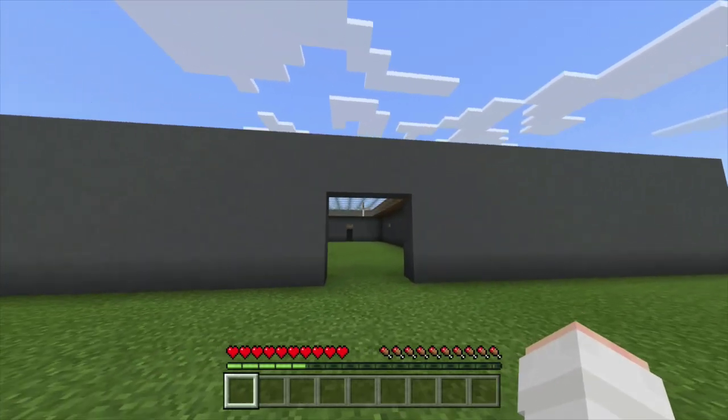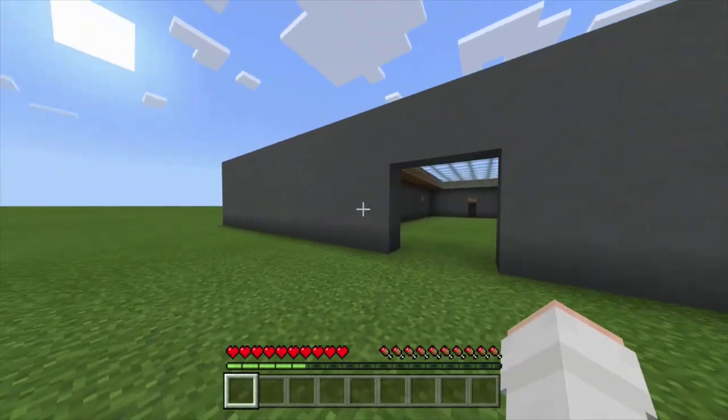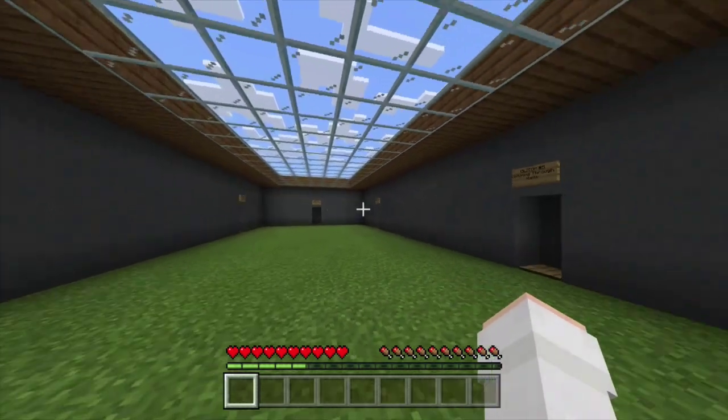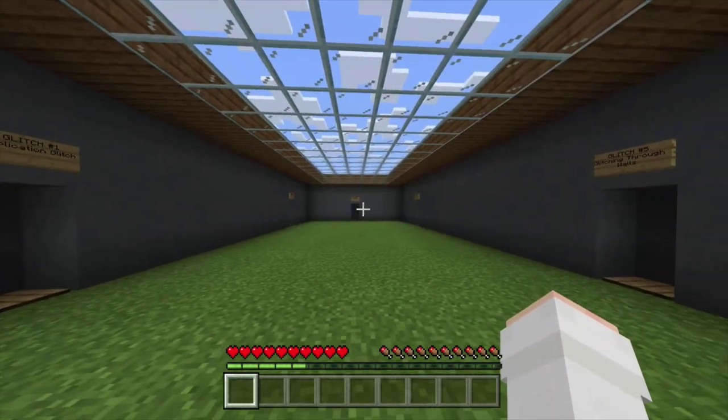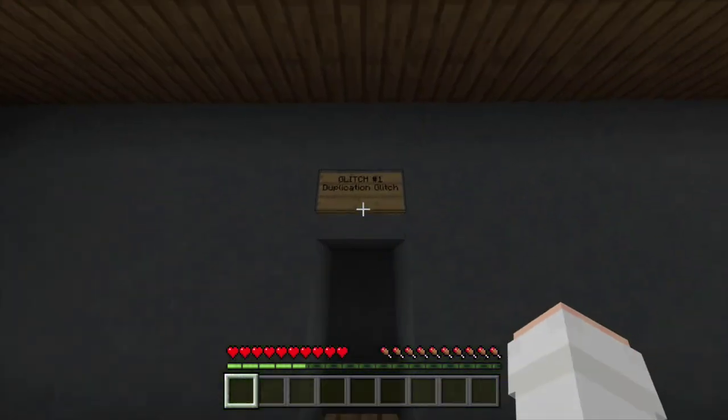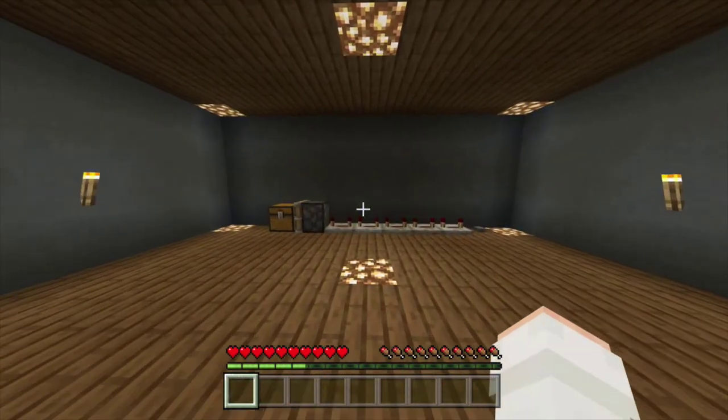So as you can see, I made this little building for you guys. If we go ahead and go inside, we can see all the 5 rooms with all the 5 glitches that I'm going to showcase in this video. So without further ado, if we go to the first glitch here, it's a duplication glitch.